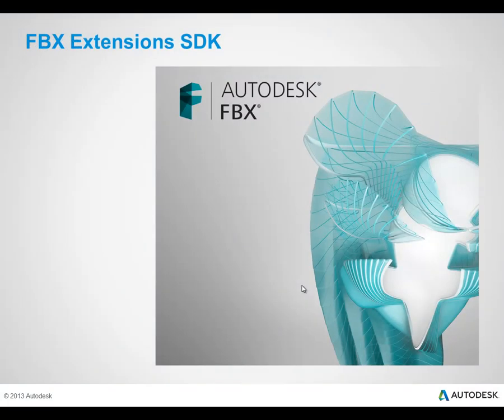And we have 3 different SDKs. First of all, there's the FBX SDK, which is the C++ system. You can get that in the Windows, Linux and Mac formats. They're independent, so you download the one you need. And then there's the Python SDK, which is a separate download as well. And then the third one is called the FBX Extensions SDK.